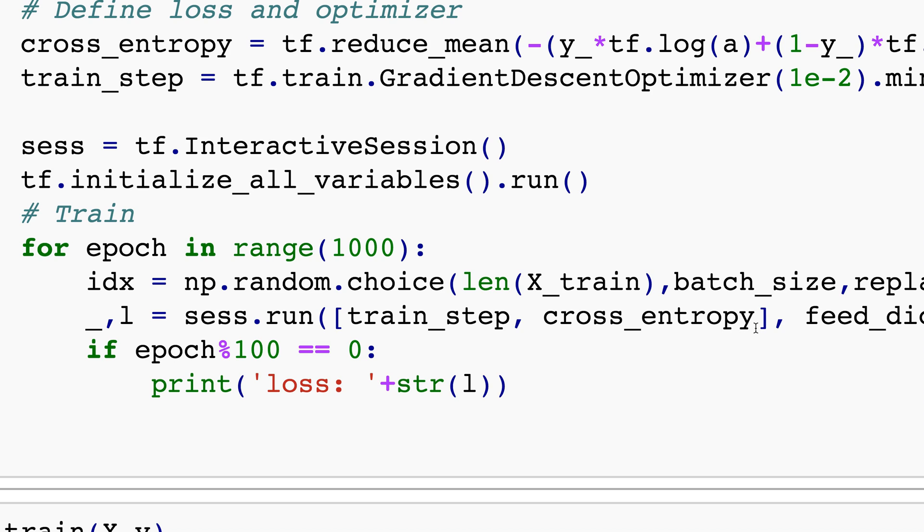So it's going to run everything up until this thing including cross entropy. So cross entropy I didn't need to write it over here but I wanted to figure out what the loss is. Session dot run will return whatever train step returns and I don't really care about that, but I do care about what the loss returns.